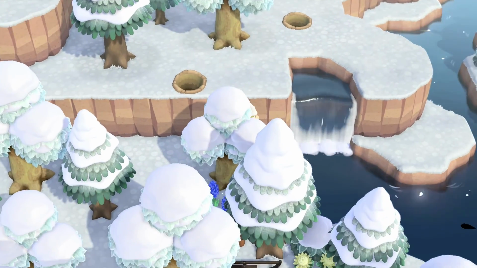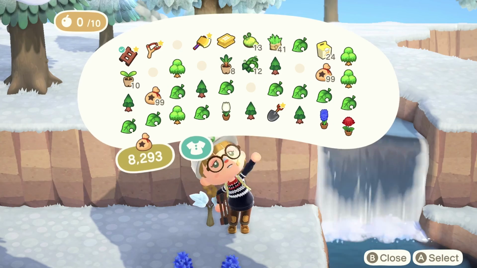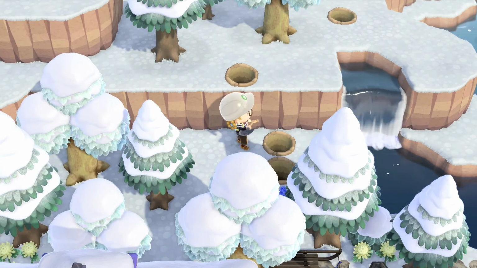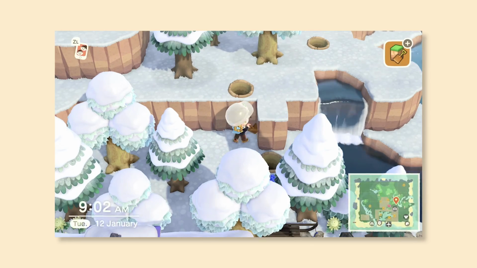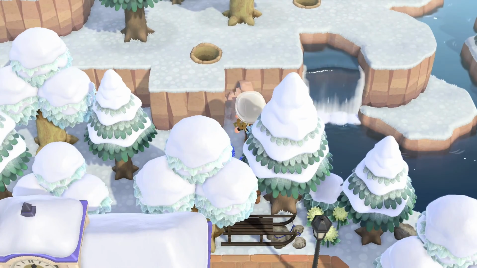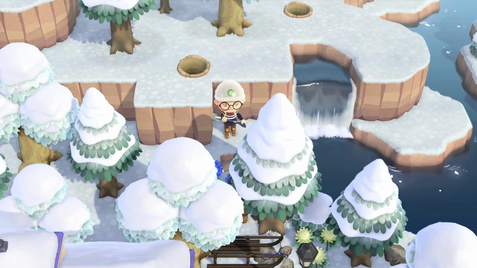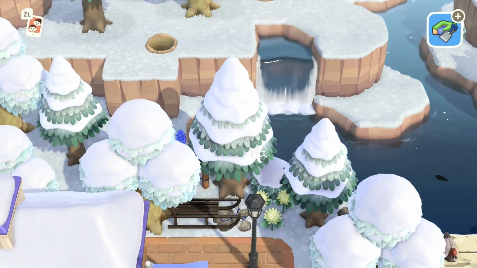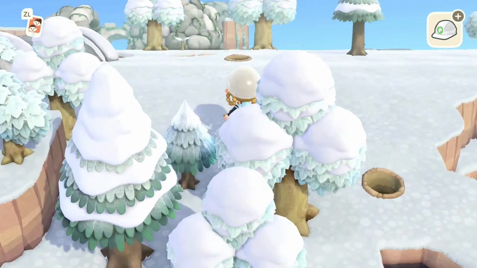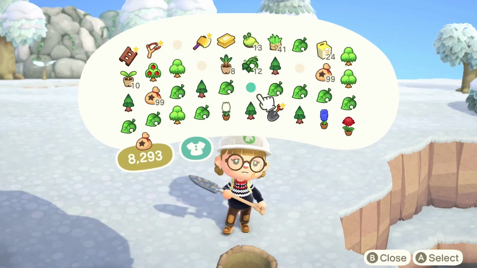So I'm going to do this little adjusting to the cliff so I can include the woodscaping that I need in order to stunt a tree, and do the tree cliff glitch. I'm really glad that I didn't patch that out with 2.0, by the way. And then I will go back in and plant a bunch more trees, and then we will be done with the trees in just a few seconds.